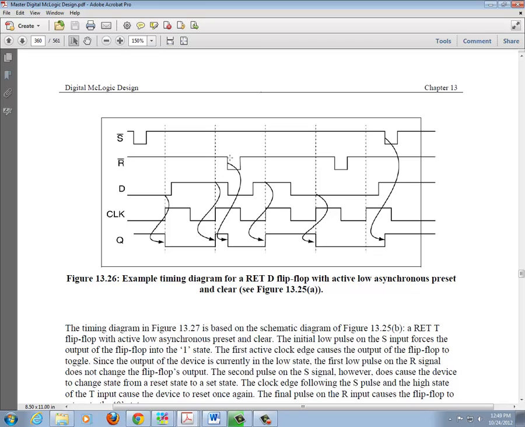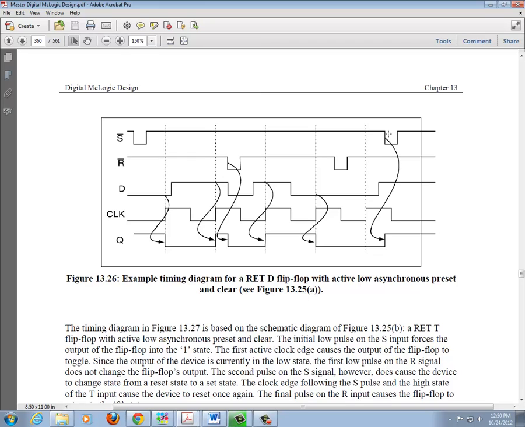We move along. Oh, there's an asynchronous reset that happens at this point. When it's asynchronous, we evaluate it even when it's not at the clock edge, so we bring Q down to 0. It stays at 0 until the next edge, where we evaluate what D is. D is a 1, so Q becomes a 1. Moving along to the next edge. At this edge, D is a 0, so Q becomes a 0. At this point, oh, look, reset became a 0 again, but it's already 0, so it doesn't matter. It stays a 0. At this edge, D is a 0, so Q becomes a 0.